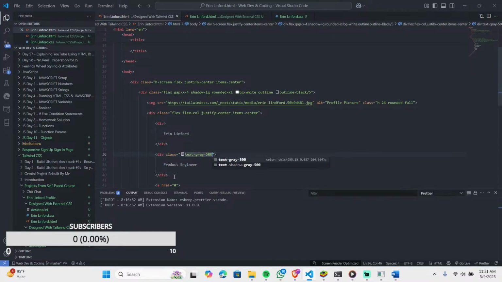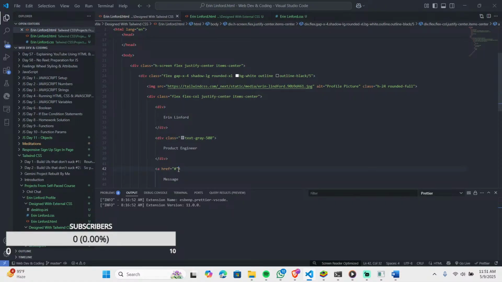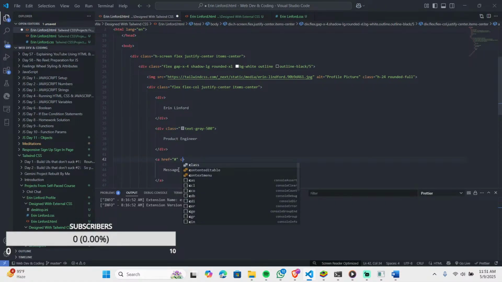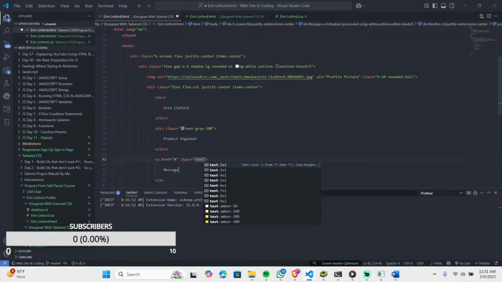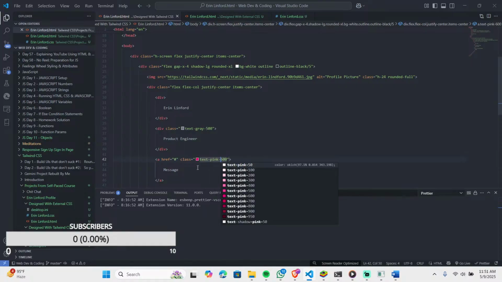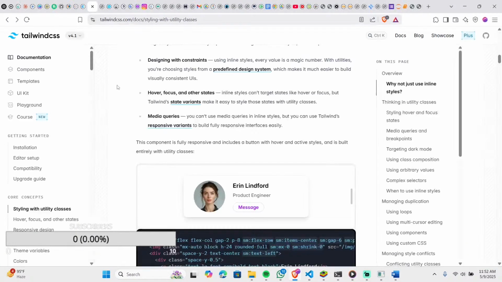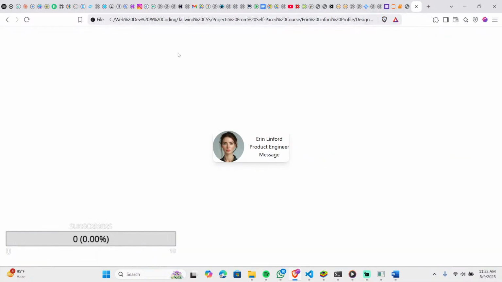Text gray 500. And over here there's another class, text pink 600. And if we go to the browser and see, it's working, right?